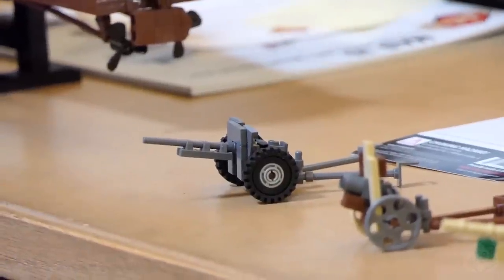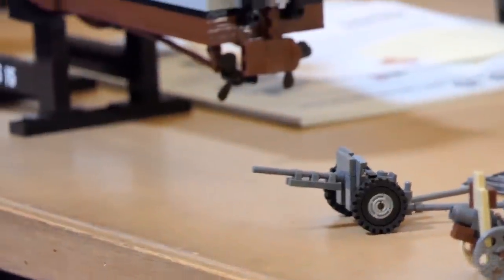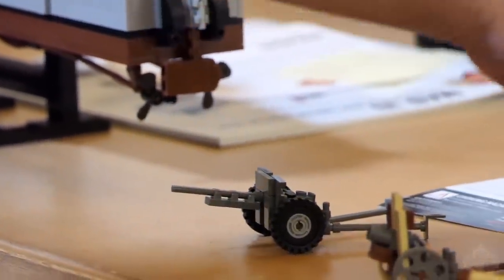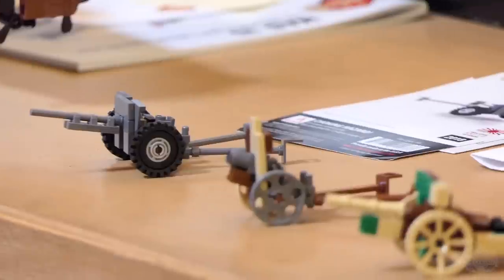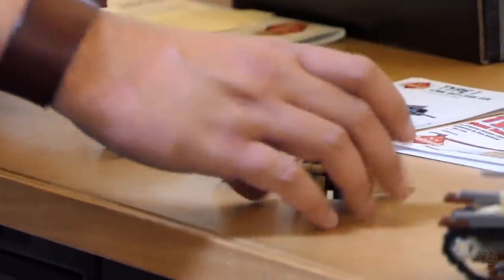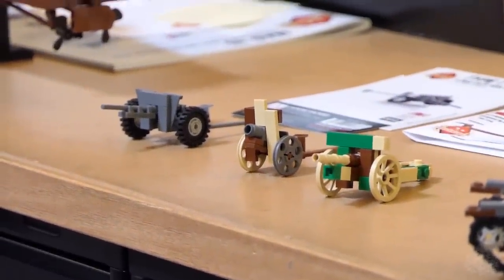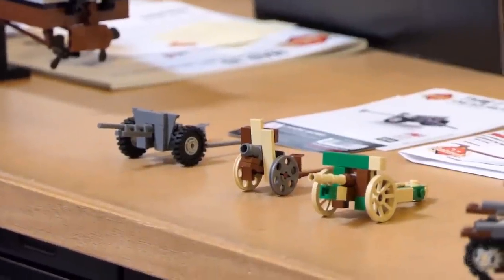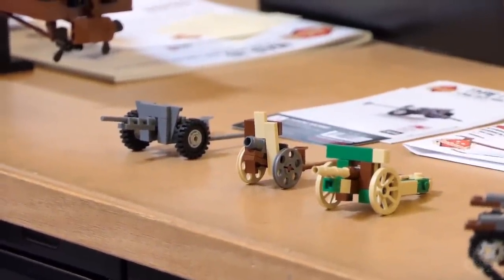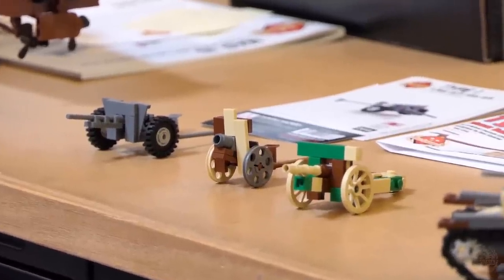Yeah, we have a series of Japanese guns right here. The first is the Type 1 anti-tank gun. The other one next to it would be the Type 92, a little battalion gun. These guns were all over the Pacific during World War II. The Type 1 is credited for knocking out a lot of Shermans during various campaigns in the Pacific. The one next was a Type 94 75mm mountain gun, which we only released a little while ago. But it's already out of production.